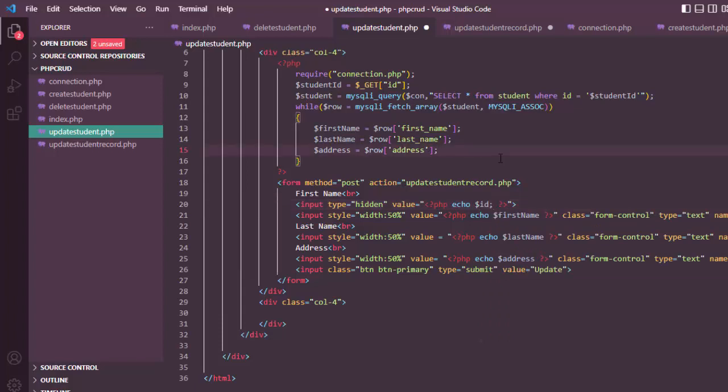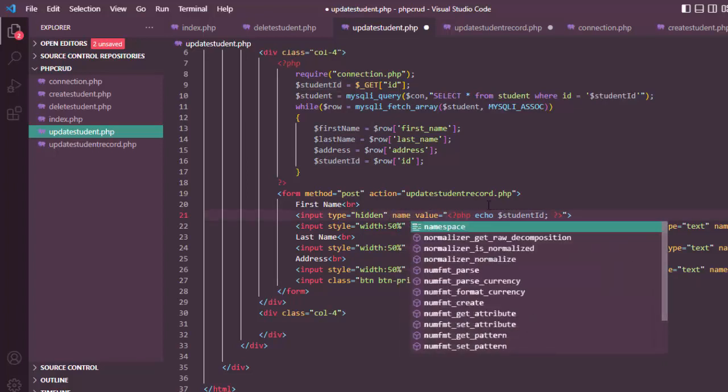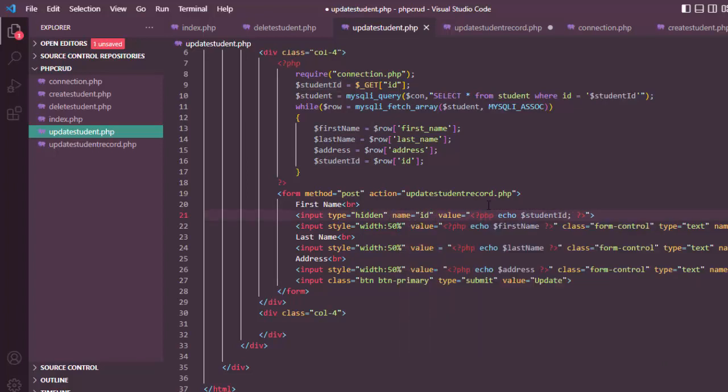And we also have to declare the student ID. Okay, now we are getting first name, last name, address, and student ID from the student table based on a particular student, and then we are setting this information in our form. Now we can set a name to this hidden field. Let's call it ID.